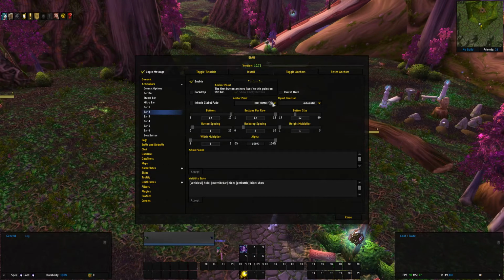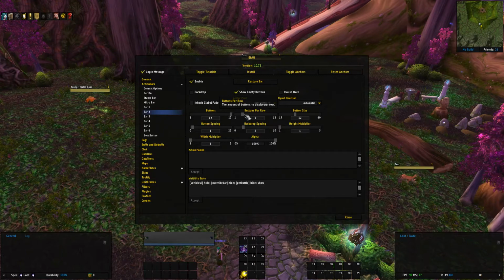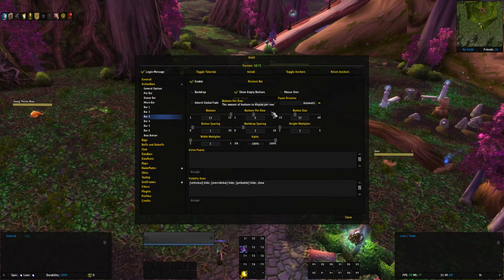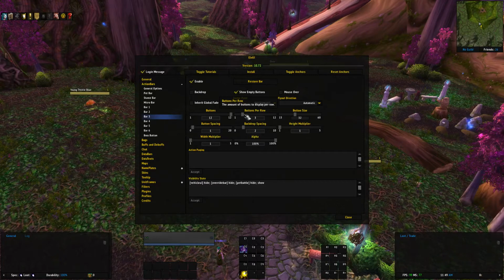And then it's also on bottom left, no backdrop, and I'm going to do 3 buttons per row. Button size 32, same thing as bar 1. Now bar 3 comes with 6 buttons per row, so I'm going to change that to 3 so it matches the other ones.